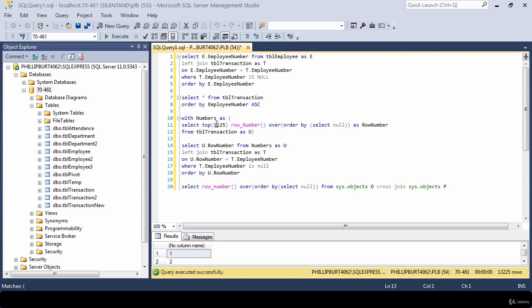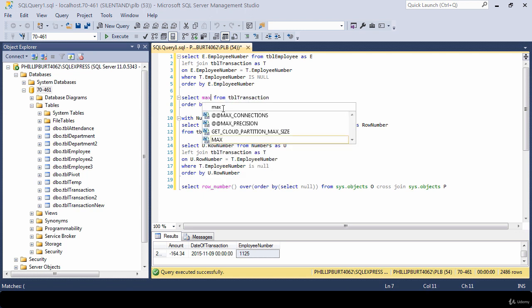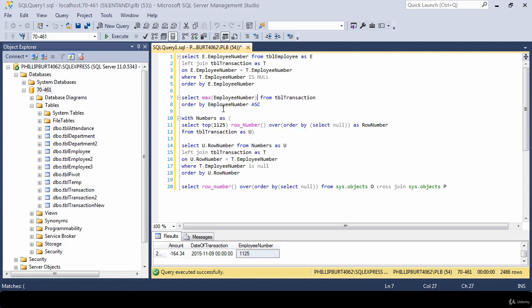Now the boss says, hang on, this 1125 is a hard-coded figure. How can we get that to be a dynamic figure? In other words, if we add a new employee in table transaction, 1126, I want this figure to be updated. Well, what is the way of saying what is the largest employee number in table transaction? It's the max of the employee number.